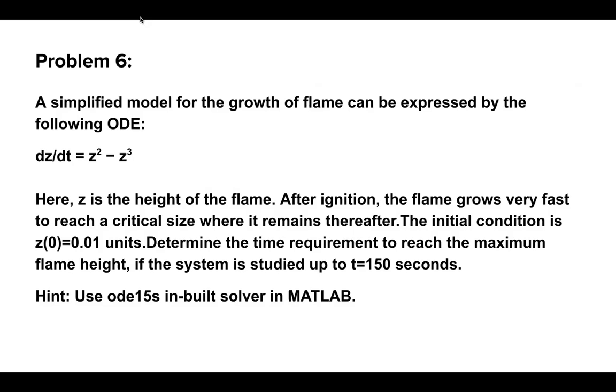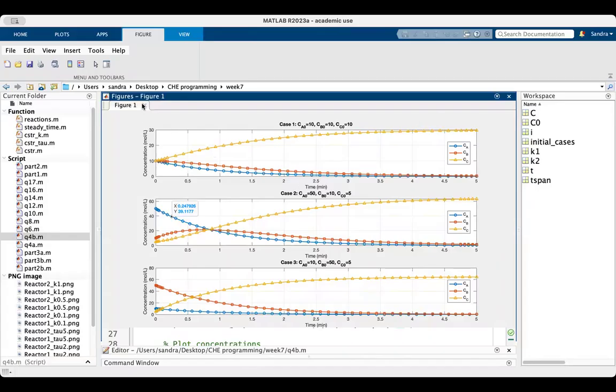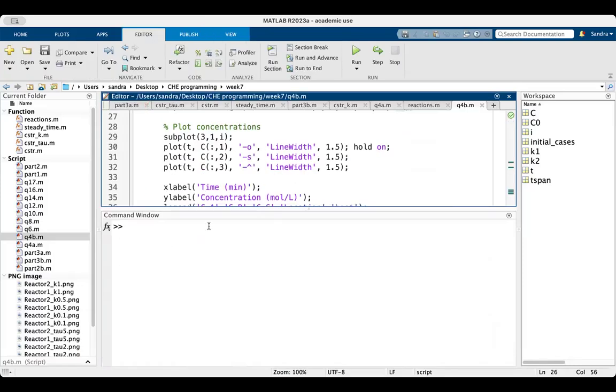Any answers for this? I'll just quickly share MATLAB. Let me just close all these files first.